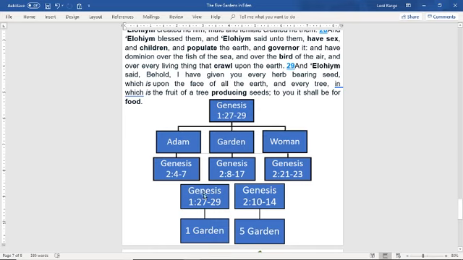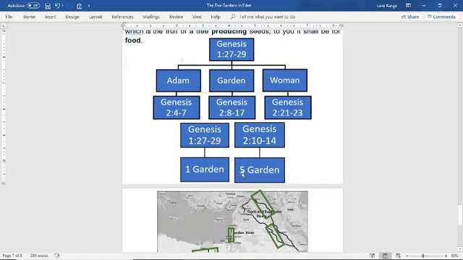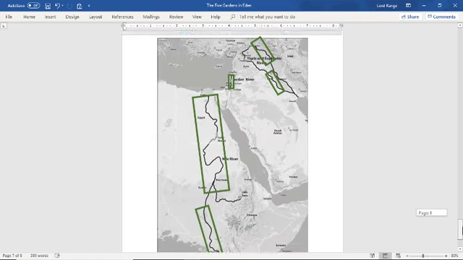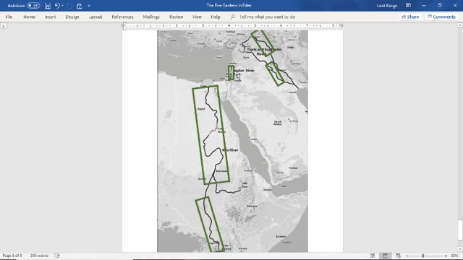So again, in the book of Genesis chapter 1, all we have is one garden. When you get to Genesis chapter 2 verses 10 through 14, what you're reading is Adam and Eve obeyed Elohim. They're having sex, having children, and they're populating Eden, or the Fertile Crescent. And they go from one garden to having 5 gardens. Now we're finna scroll down to this next image of where the 5 gardens could possibly have been located. We have the first garden in this area somewhere.